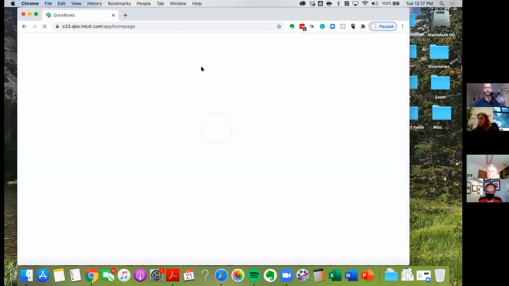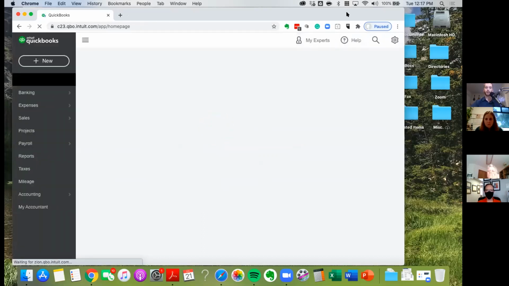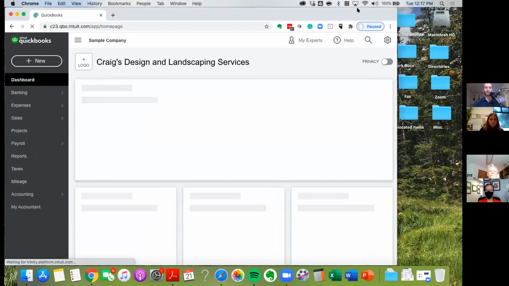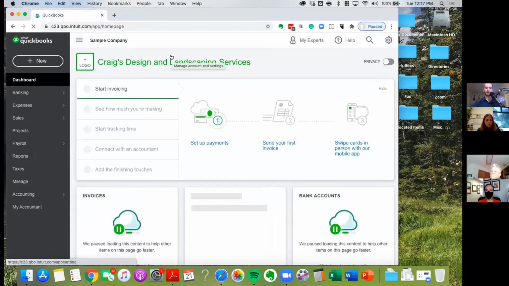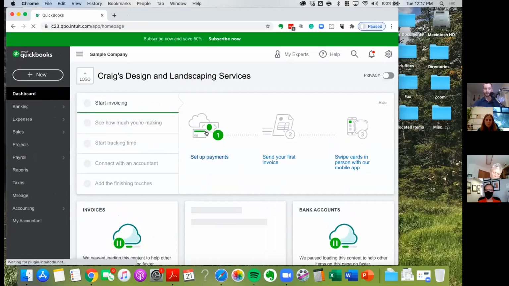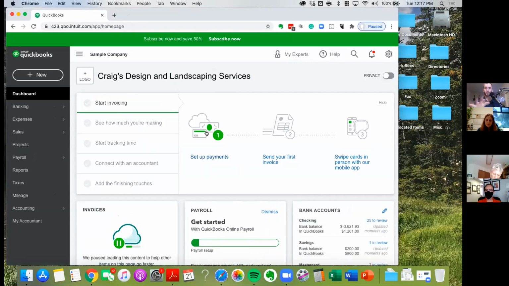Oh, one other thing I want to mention with the sample company, in the settings, there's usually a subscription setting there where you can change your billing and subscription. And there's also a payments option to where you can set up QuickBooks Online payments. Those options don't show up in the sample company, but those are probably some things too that you'll want to do, especially, and you can do it here, set up the payments. And what that allows you to do is that you put in your bank information, give them access to it. And then you can invoice people and collect the payment all through QuickBooks Online.